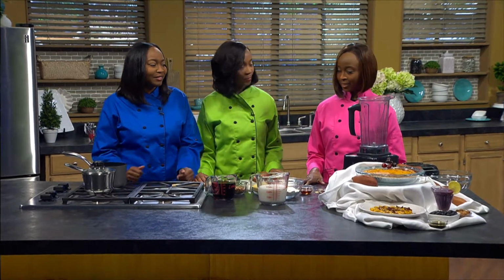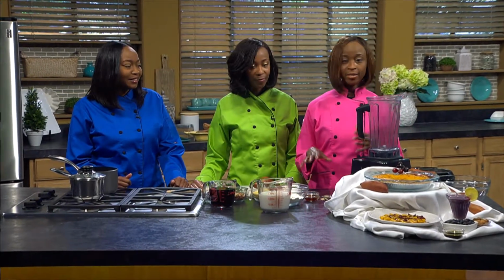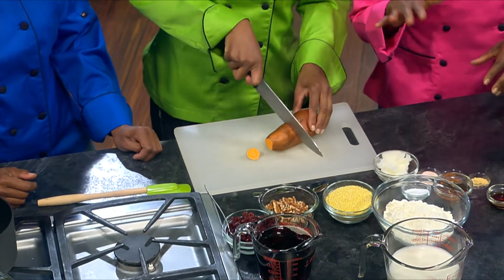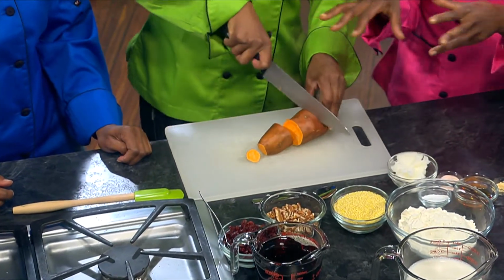All right, now that sounds delicious. So now that we've read the instructions, let's get started, Kim. All right. Okay, ladies. This is a very simple process. Basically, when I'm at home, I throw everything in a blender. But we're going to do things a little slowly. So let's start by chopping the sweet potato. All right. Taisha, thank you so much. And Jan, you can start the topping as well.